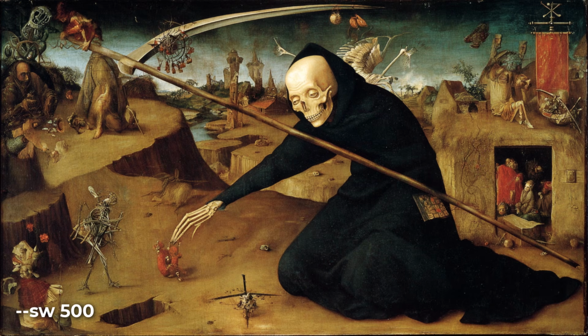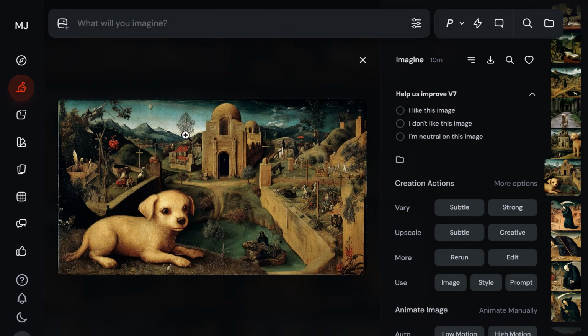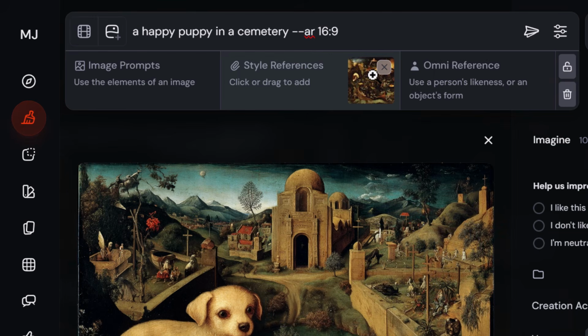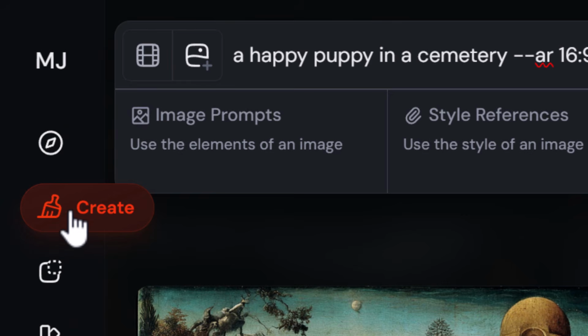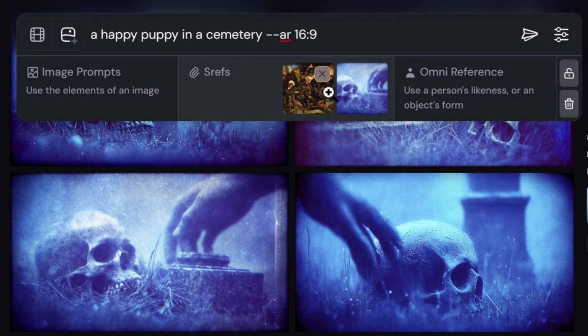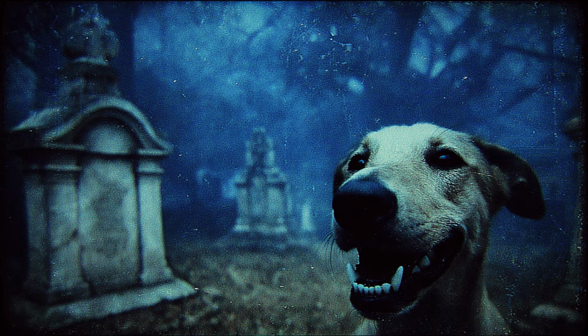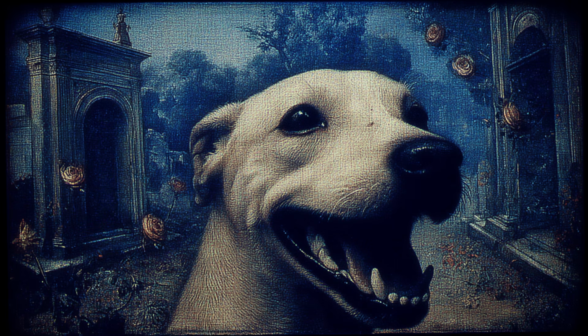Now, if you can't find a single image which represents the style you're aiming for, what you can do is consider combining several different images to get the style you're after. So this one here we did with our Hieronymus Bosch painting. If I come down here and use the prompt and add that style reference in, now I head back to my create page, add in our skull image, and now we can combine these two images as style references. I submit, and now we've been able to combine those two styles together, and you can see how much it's worked on this particular image.